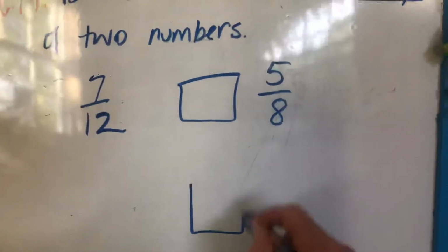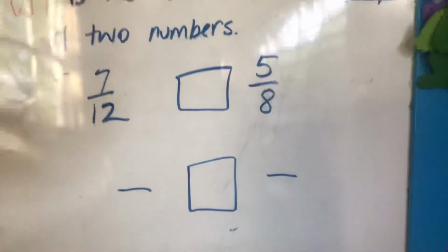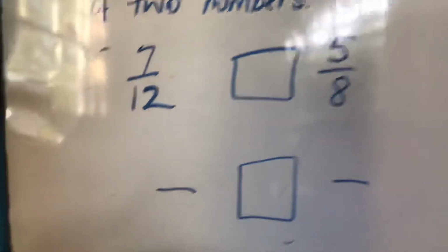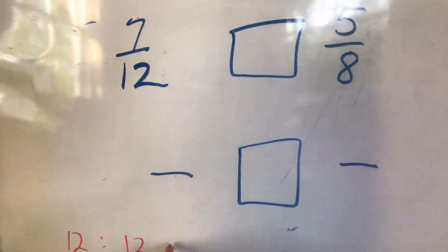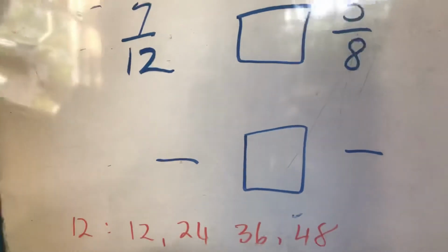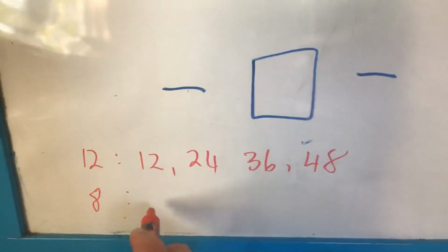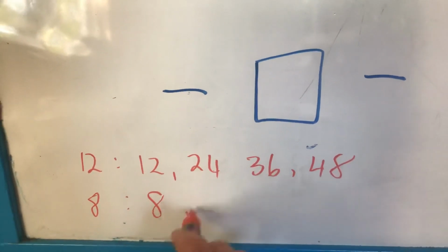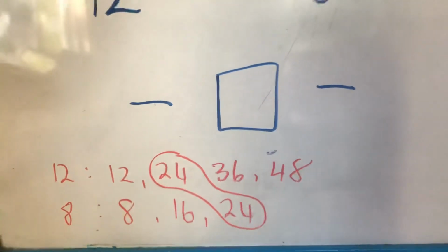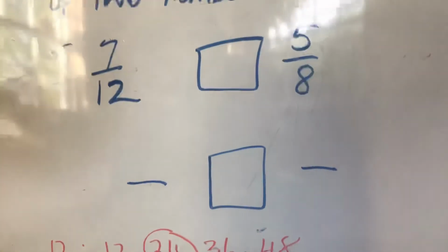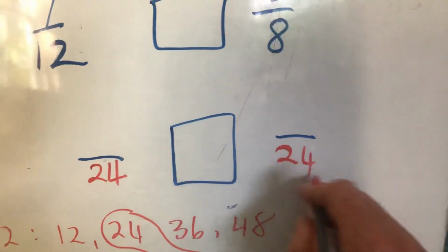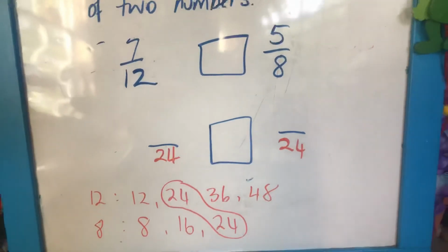So okay, we need to know what's their common denominator. This one's a bit harder than 1/3 and 1/5, so we have to count up. The 12 times table is 12, 24, 36, 48. What about the 8 times table? Remember this method, we'll list out the multiples. 8, 16, 24. Oh, we've got their lowest common multiple, so we will use that as their common denominator. So we'll go with 24ths. And that's how you use lowest common multiple.